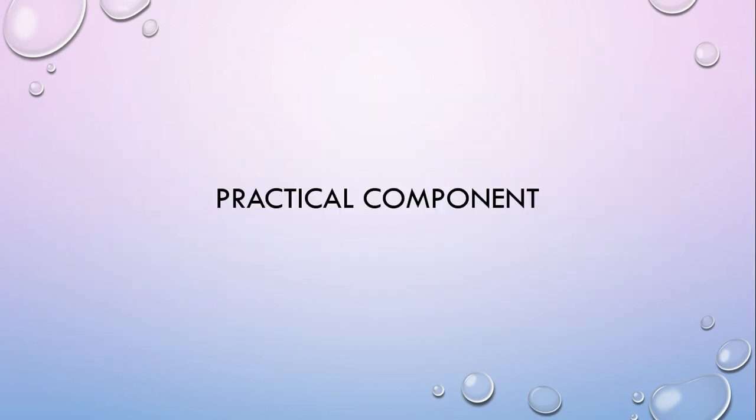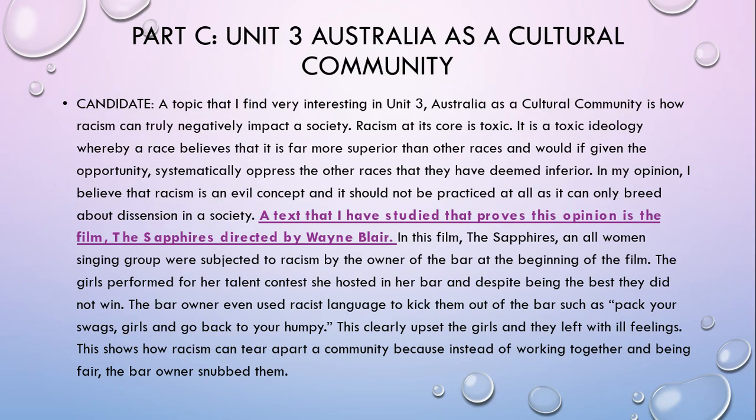All right, so this is the practical component. All right, so for part C, Unit 3, Australia as a cultural community. Again, I have written down basically what a candidate's response should look like. I'm going to play some music. You can go ahead and pause the video if you need more time to read.